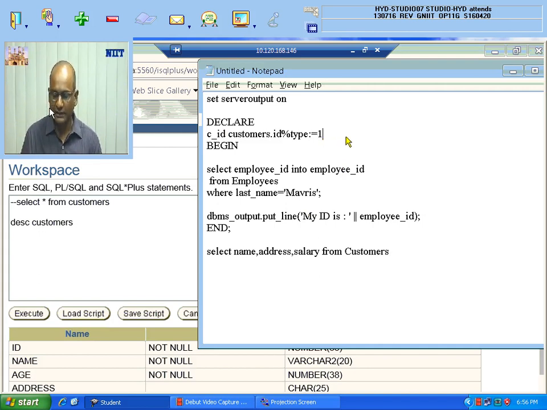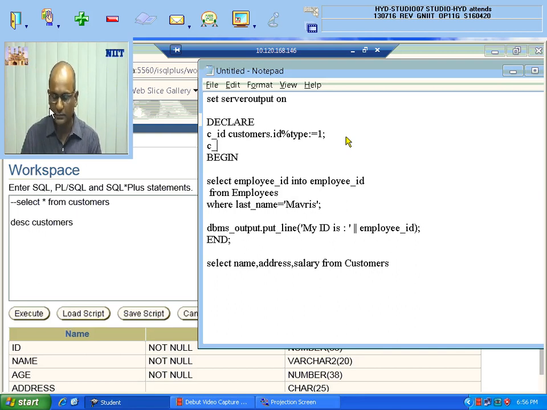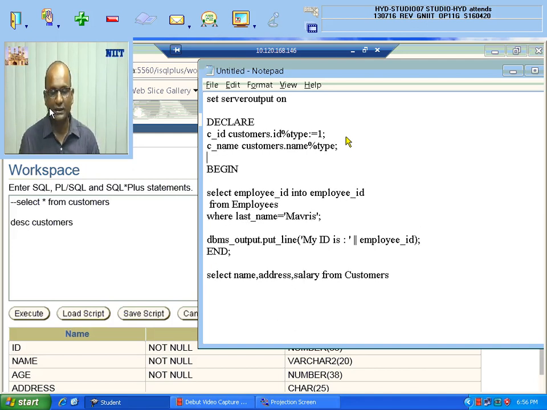I want to declare another variable, C_name, the customer name, taken from the customers table with the same data type, using the %TYPE attribute, which picks up the data type from the customers table. Then C_address, the customer address, from customers.address with the %TYPE attribute again.